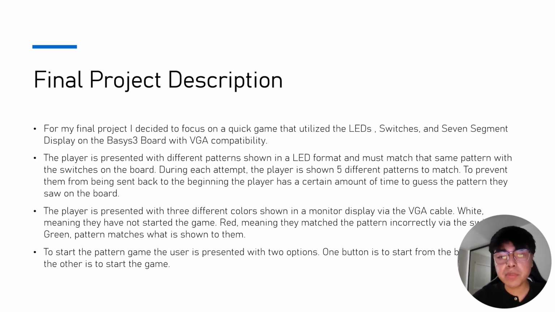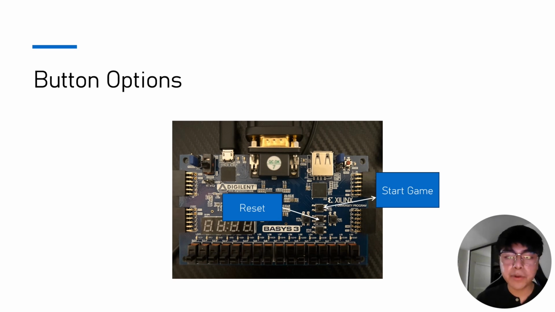To start the game, the user is presented with 2 options. One button is to start from the beginning, and the other is to start the game. As mentioned before, here our center button is our reset button, basically letting the user start from the very beginning of the game, and then we have our topmost button which lets the user start the game.